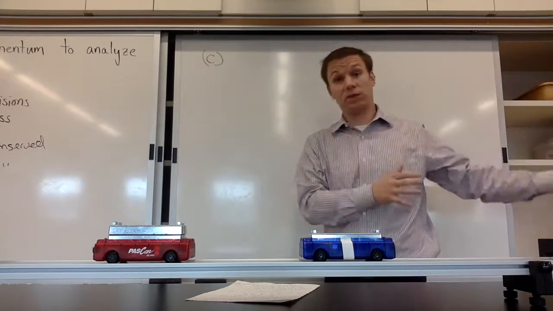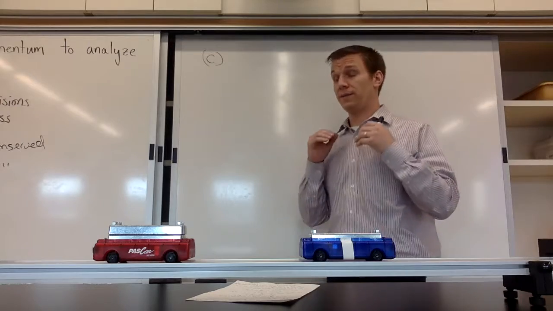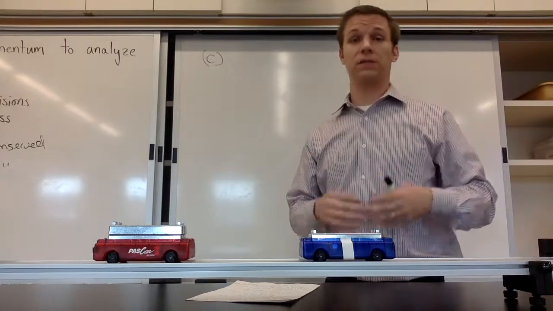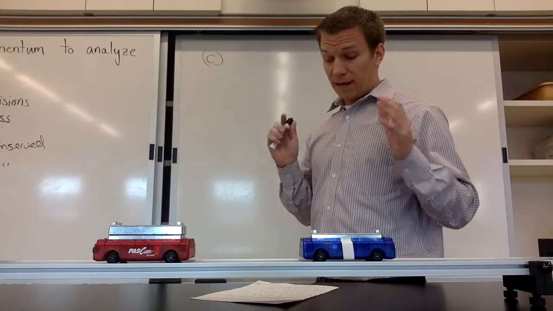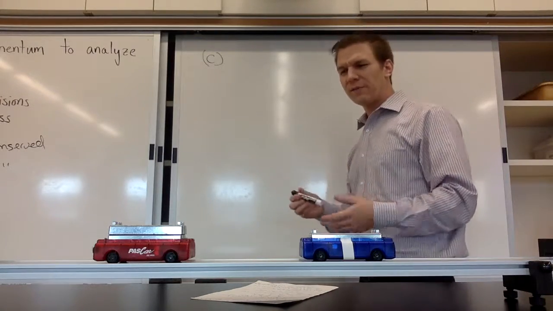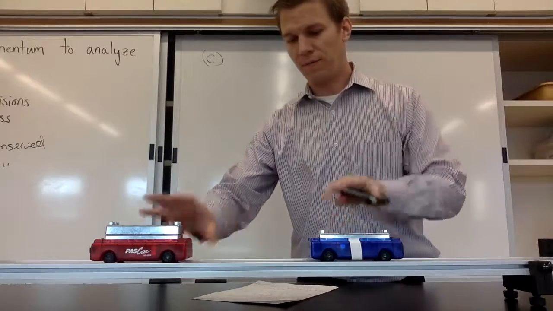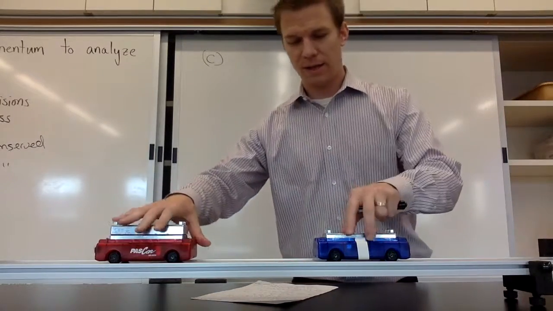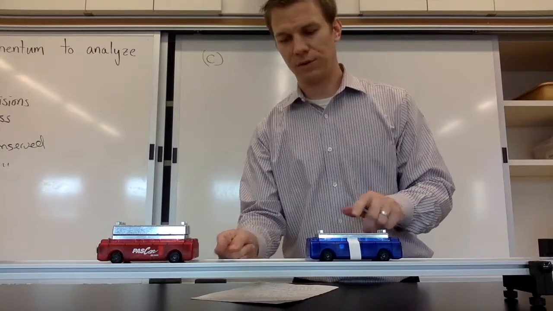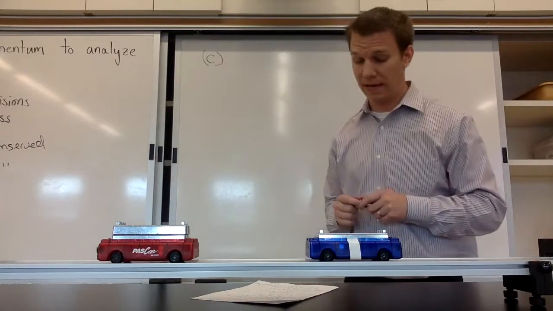This just goes back to the first law in Unit 2, where if there's no net force on an object, its velocity won't change. It's the same thing. So the velocity of the system's center of mass. When we say center of mass, we're just saying if we have multiple objects, where about the average mass is. So here we have more mass, here we have less mass, so it would be closer to this one over here. We're not going to ask you to calculate exactly where that is.